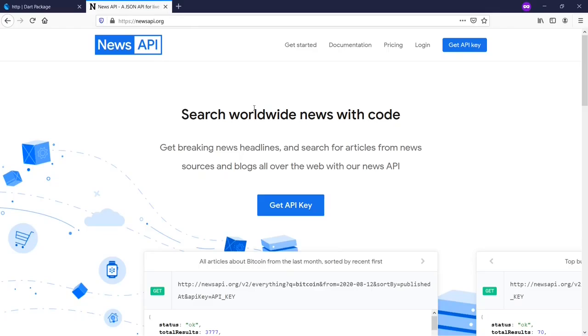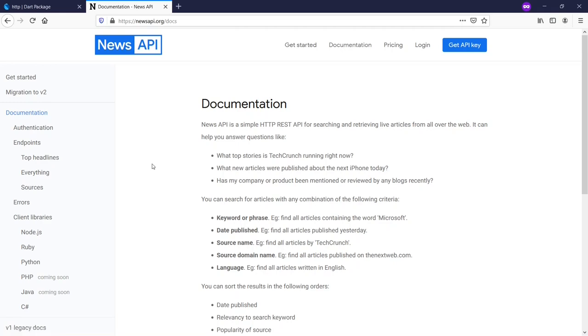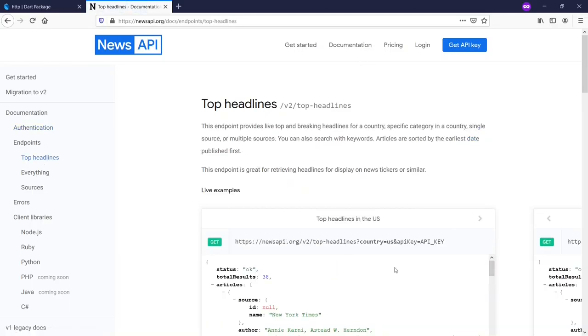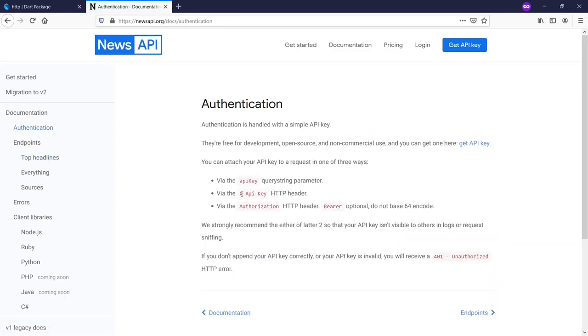Once you have that, then you can use that in your app and make HTTP requests to pull data like the GET requests. So let's go to documentation and see the suggested ways of API key usage. So if we go to documentation in the authentication, you can directly use the API in the URL. If we go to the endpoints, as you can see, you can directly use it in the URL, giving it API key, or you can also use it in the request header, which is like the suggested ways, like the 2 and 3 here.